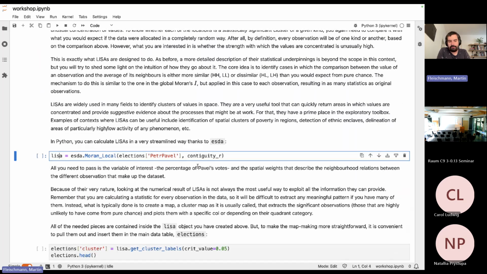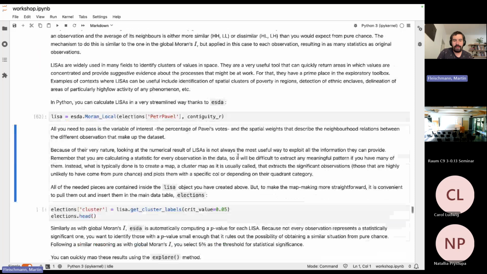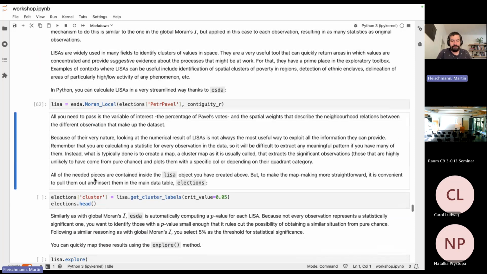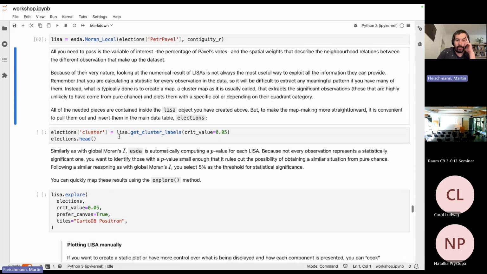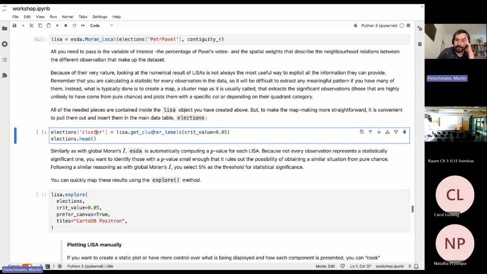The implementation is very similar to the global Moran's I. We use the ESDA package, we use the Moran local class. We pass in the value we are interested in, we pass in the weights graph, and we can get directly out of that the labels for different clusters using the critical value for statistical significance of our choice.